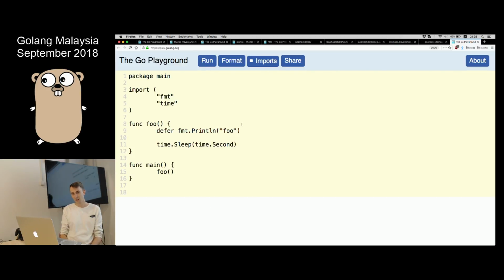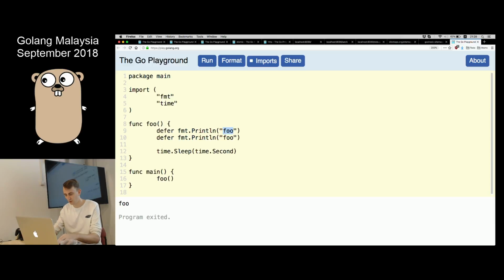It's the same as the bash trap, isn't it? Trap works on signals. Yeah, no, it's different. So if I do multiple defer statements, I do here 1 and here 2, at the end of the scope, so at the end of the function, it's going to execute the defer statements in reverse order. So this is going to print 2, 1. Oh, I didn't know that.